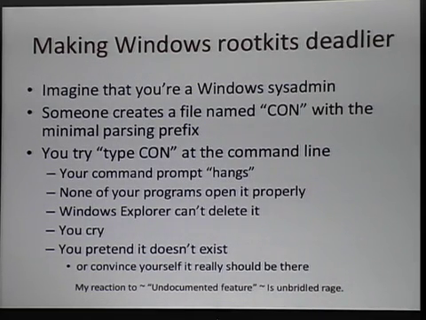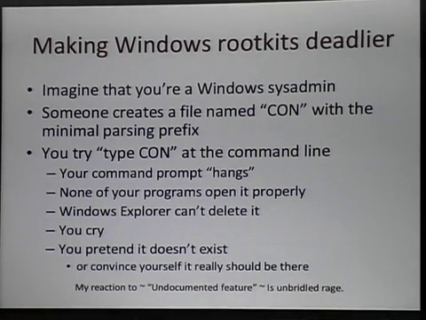Now, imagine that you're a Windows system administrator, and somebody uses the minimal parsing prefix that I mentioned earlier to create a file named con on your system, and you discover this, and you go, what the hell is this? So you try to open it, and it doesn't work. Why? Because the applications are not trying to access it using the minimal parsing prefix. They're just opening up the file name, which results in opening up the console, which most of the time will either not work or cause the application to hang or something of that variety. But even Windows Explorer can't work with it. If you try to delete it using Windows Explorer, nothing happens.